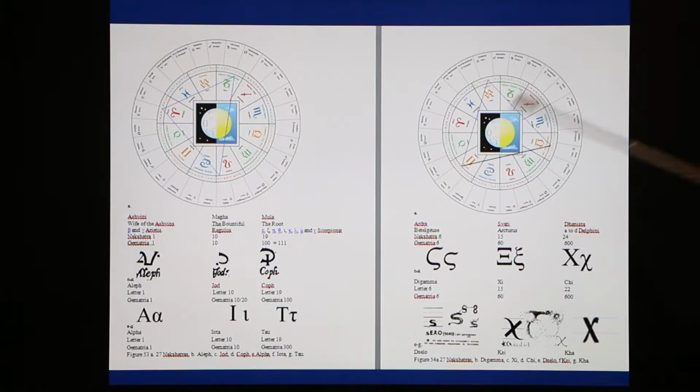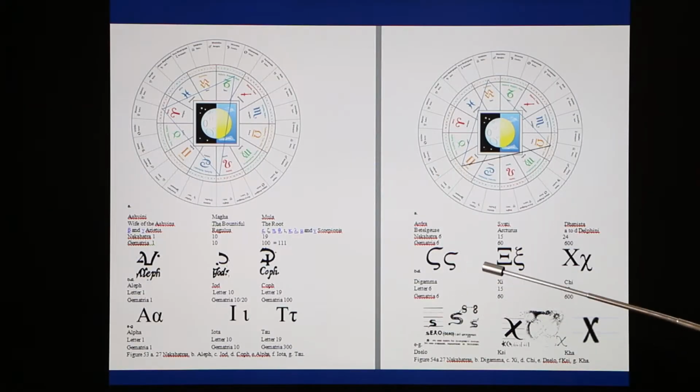Why? Because these are linked with the points where the moon and the sun meet, and they cause the eclipses. And so the eclipses become a symbol of moral turpitude and of evil, and get linked to letters which then have to be abandoned. So stigma gets thrown out of the alphabet and other letters get replaced.